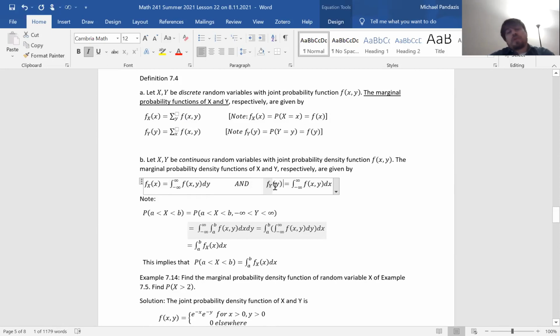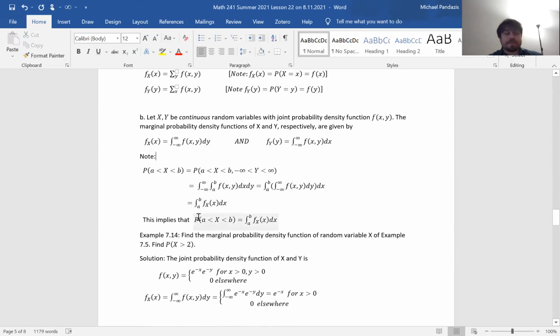And the marginal probability function of y, instead of adding over a discrete set of values, little x, you're adding over a continuous set of values for x here. And so you're integrating from negative infinity to infinity because you're kind of infinitesimally adding all possible values of x. All possible values of x sit somewhere in the interval from negative infinity to infinity. And so you would normally take a subinterval, you would integrate over a subinterval normally, but maybe not always. Okay.